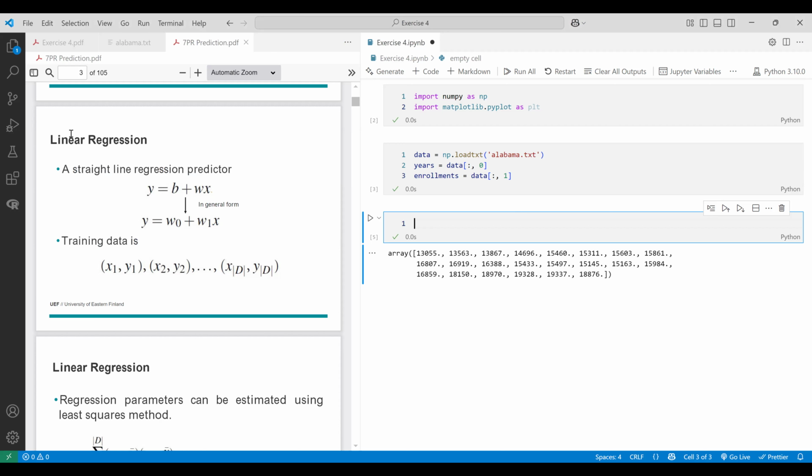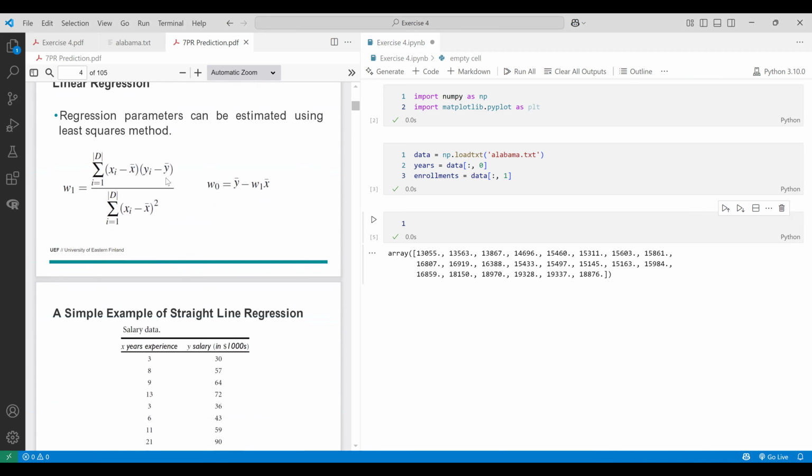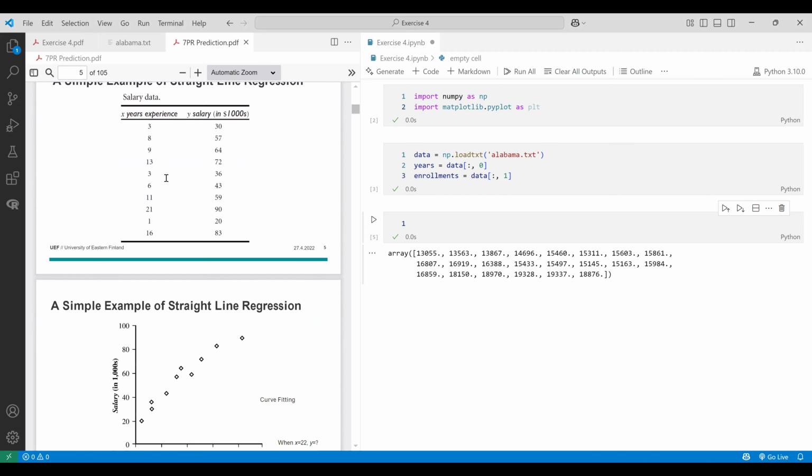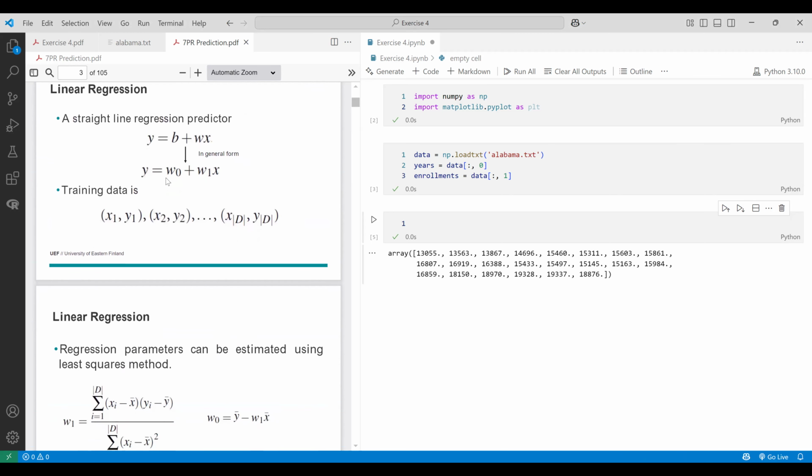And we'll go through the linear regression model very quickly. Here is the formula for the linear regression model. In the general form, y equals w0 plus w1 multiplied by x.